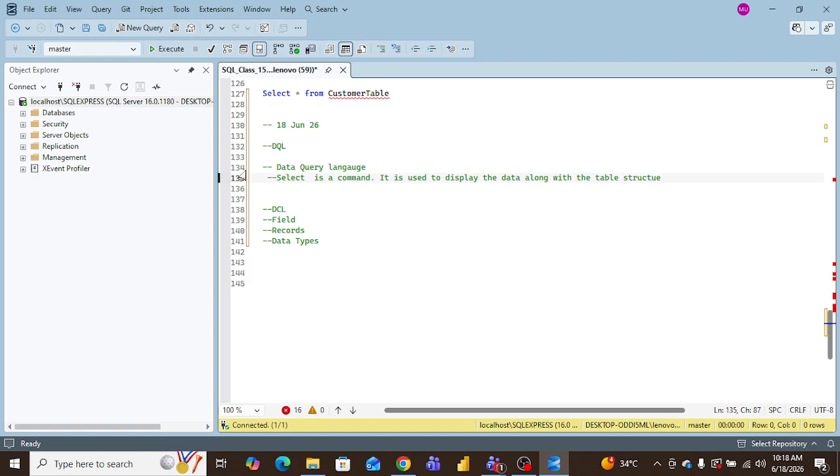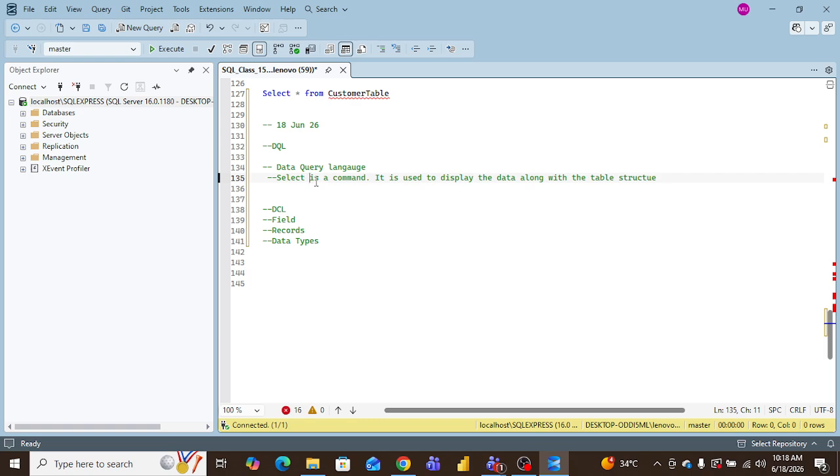So we use SELECT. Without SELECT, can we retrieve the data? Hello? I'm asking, without the SELECT command, can we retrieve the data?